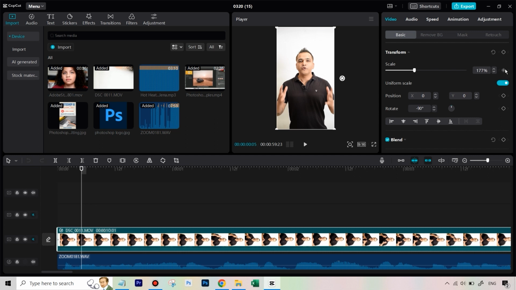And which keyframes? Keyframes are these little diamond-like things that you see. These are keyframes, and you can see that they're next to all these properties, right? You can see next to scale, next to position, next to rotate. So depending on what you're trying to do, you're going to hit the keyframe. For us, the important property right now is zooming in, zooming out, which is scaling. So we're going to hit our first keyframe here, because this is the first point where we want to start the zooming in process. All you have to do is just hit this. That's it. Don't have to do anything else. And what you notice is right here, we get this keyframe, which is related to the scaling property. That's it. You don't do anything else right now.